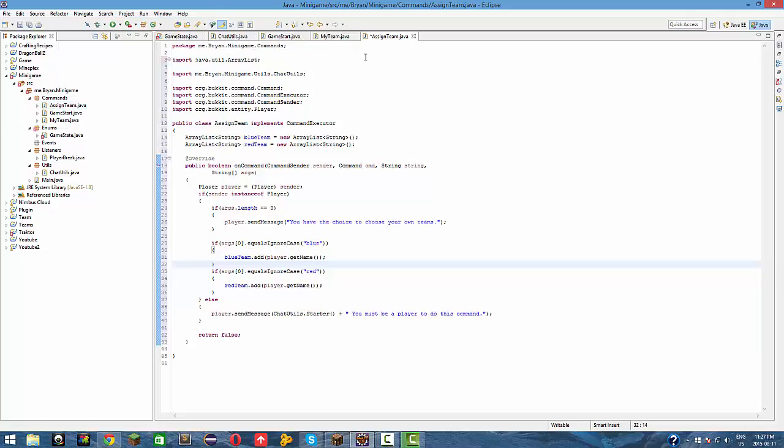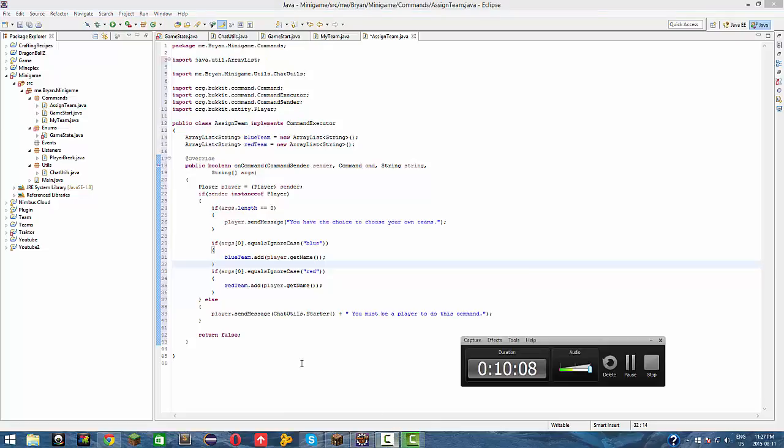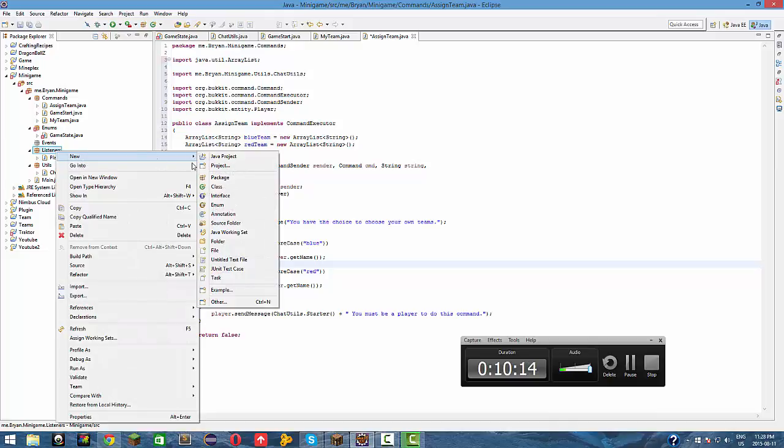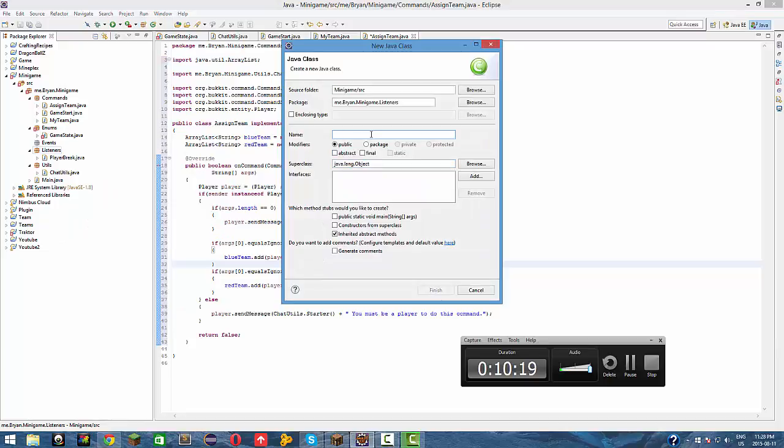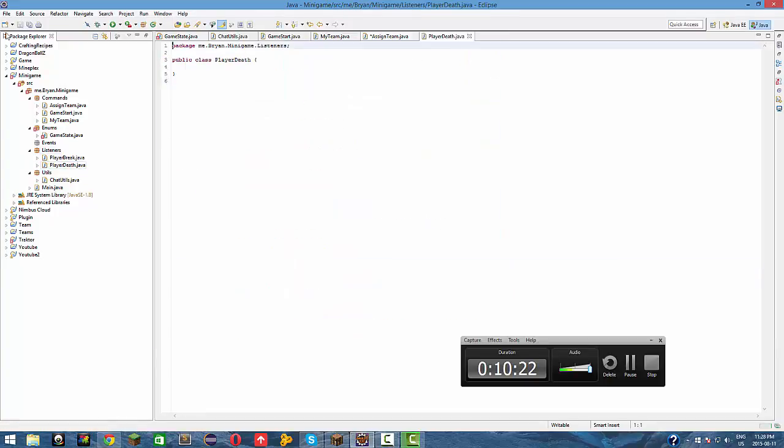Inside of our game. Actually, we're gonna do... wait, how long is this one? 10 minutes? Jesus Christ. We're gonna make a new listener. That's gonna be if the listener. The listener will be player death. Implements listener. Bam, bam. Listener. Did I spell listener right? What's wrong? I guess I just didn't press the right one.